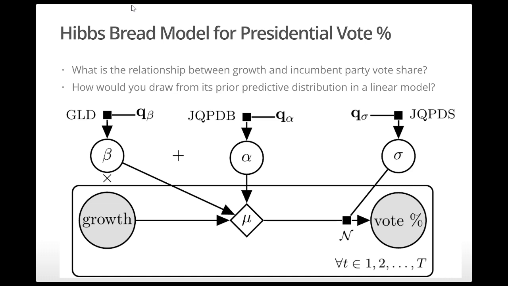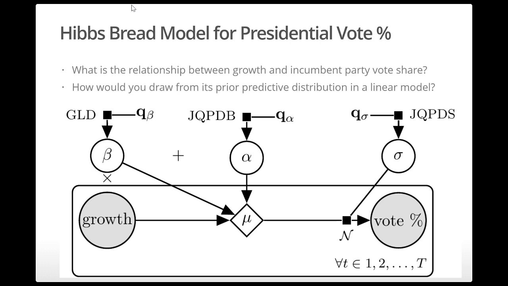Yes. Why do we use the lambda distribution for beta rather than one of those Johnson quantile parameterized distributions? Right. There isn't really a Johnson quantile parameterized distribution that anyone knows of yet for a random variable that can be any real number. And so there are some other distributions. I'm not entirely sure which one would be best, but anyway, generalized lambda distribution can be defined for any real number.